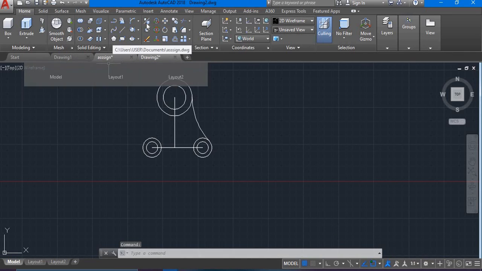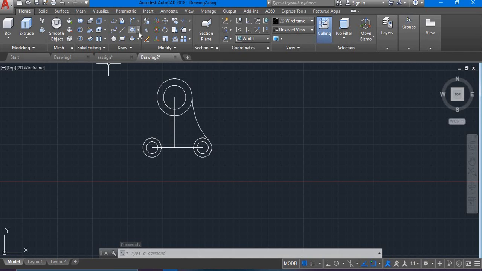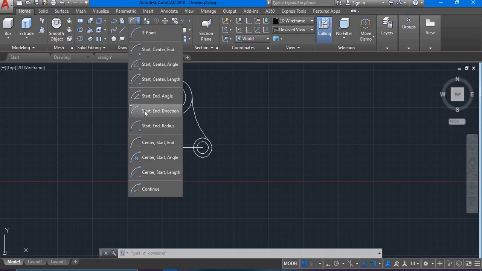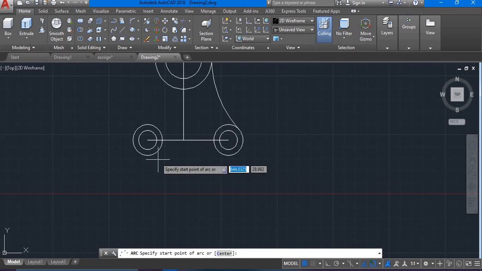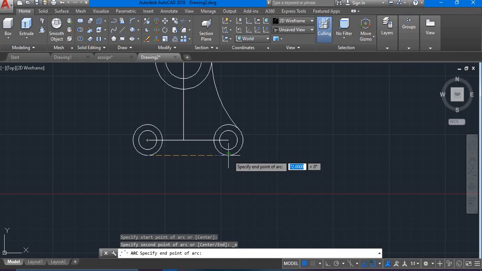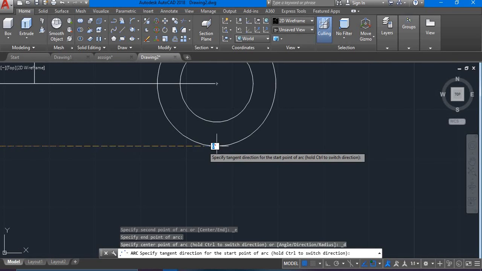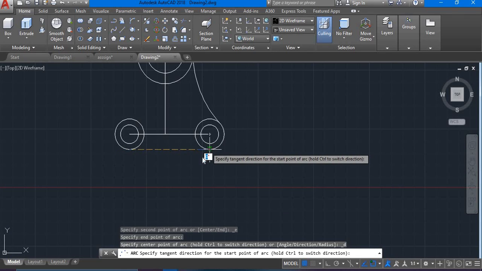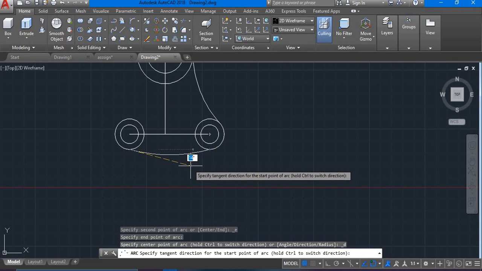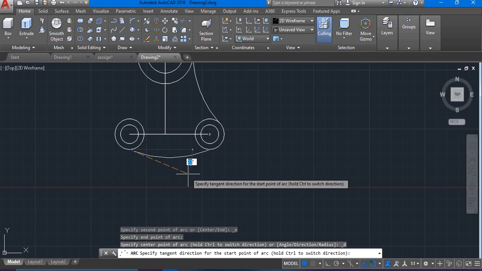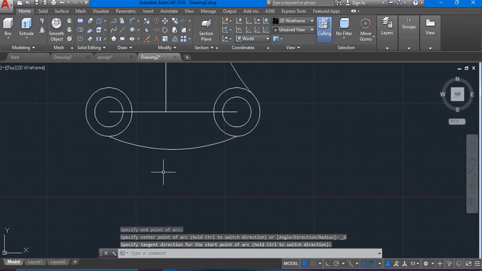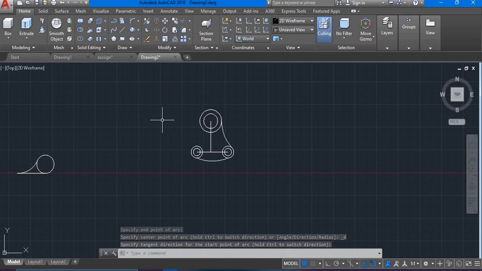You pick your arc, start end direction, zoom in, pick from the middle points down here, trace here, pick from here, trace here, pick here. Bring it down. So let's say 22. Let's click. And you've gotten there now.